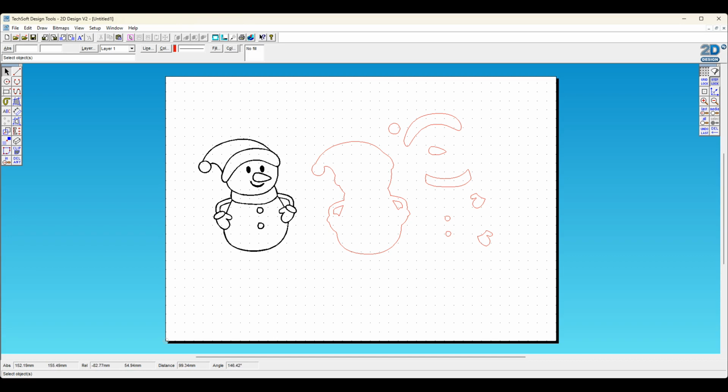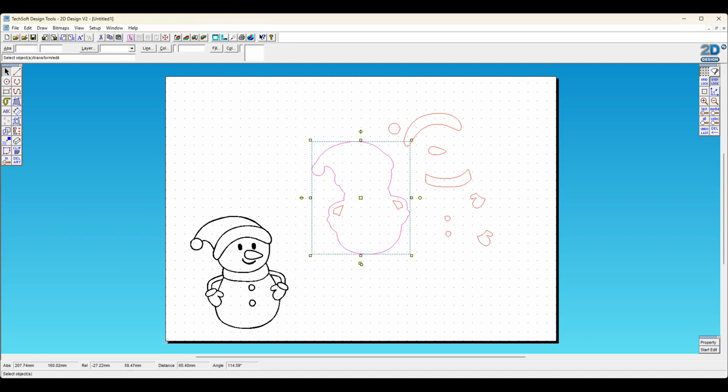The last thing you need to do before you send anything to the laser cutter or the sticker machine is something called nesting, which is where you get your work. And you can check here, that's gone pink, but this hasn't because they're not all together as one group.